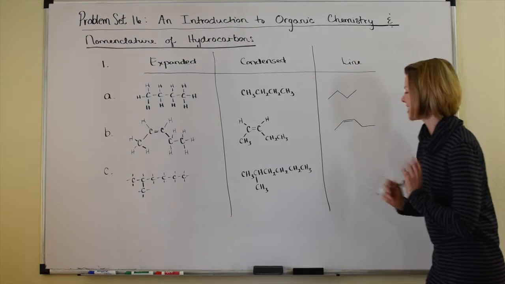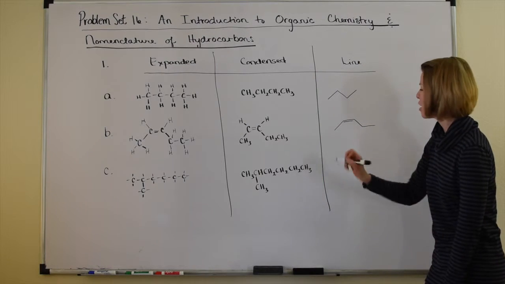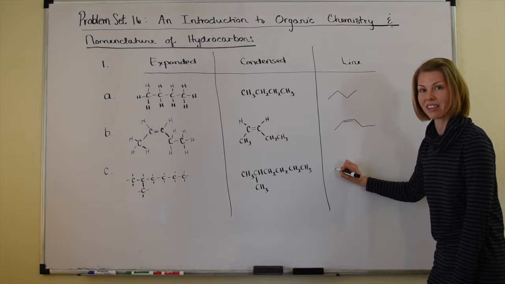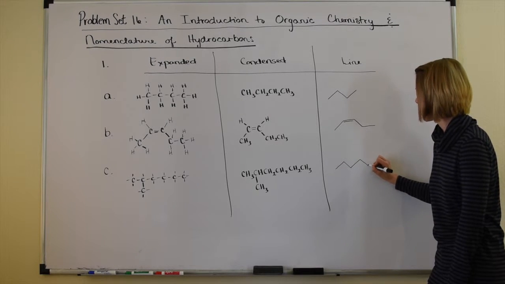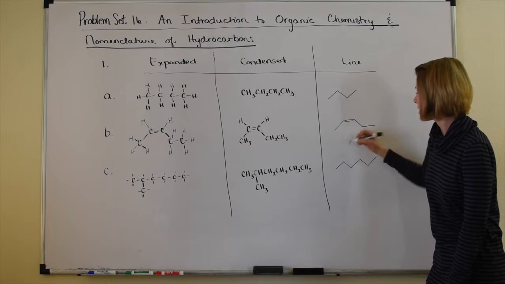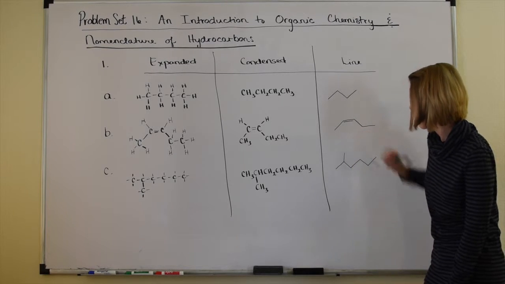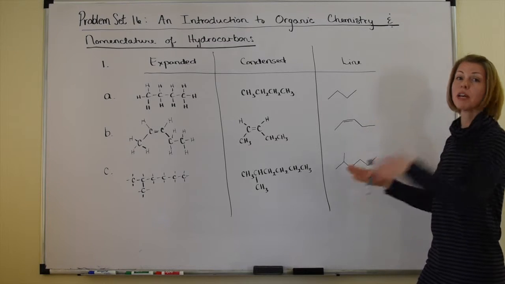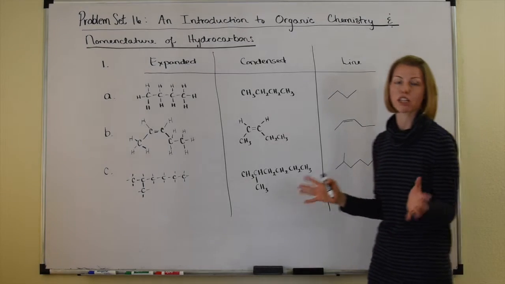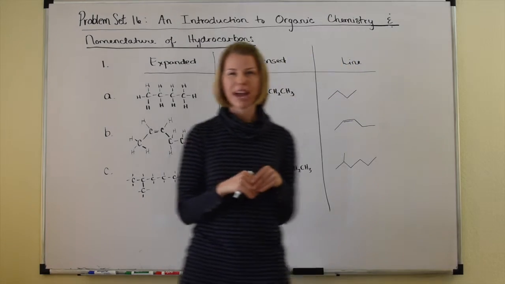All right, line structure. The fastest and easiest way, once you get the hang of it. Put your pencil down, and that's 1 carbon. 2, 3, 4, 5, 6. To the 2 position, a 1 carbon branch. And if you counted it backwards and put your branch at the 2 position from the end, that would be the same molecule, just drawn backwards, and that would be okay.